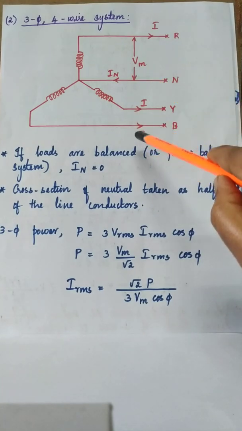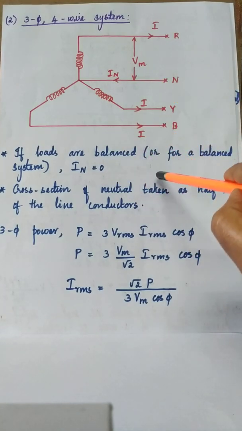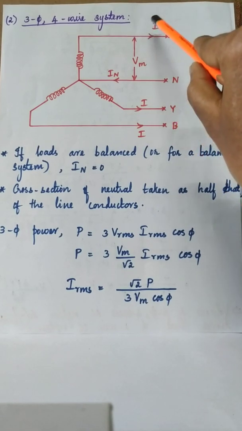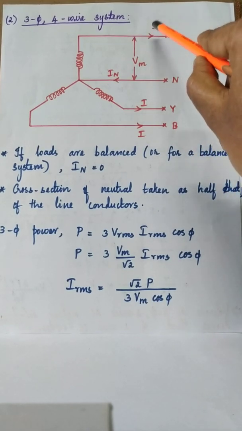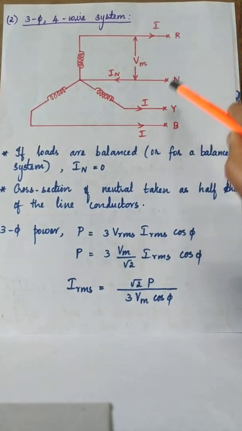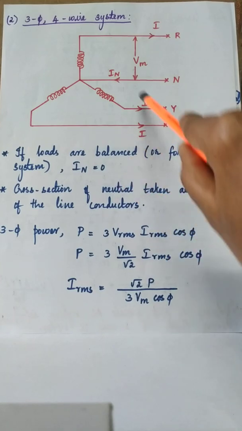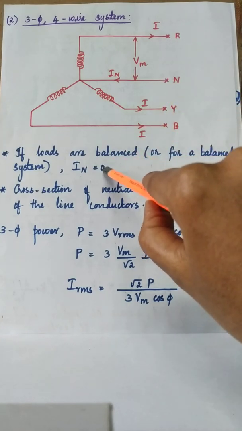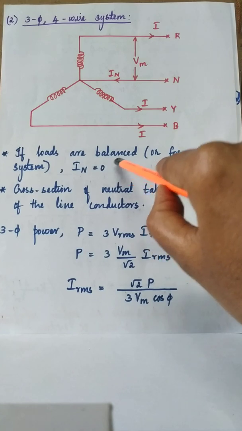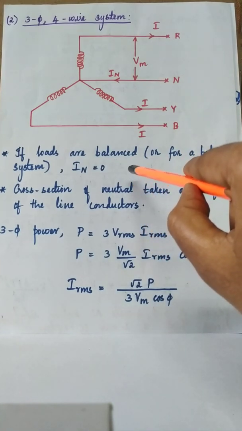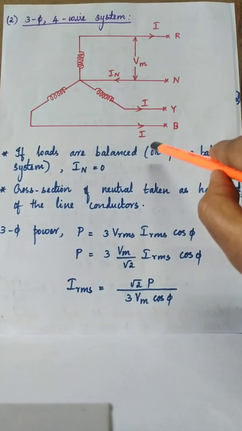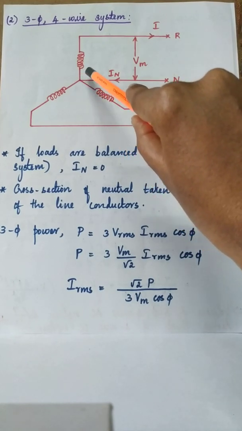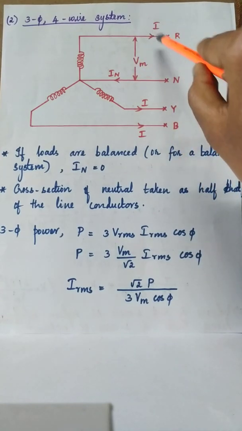Now, if we consider the system to be a balanced system, it can be either a load or a supply. In the case of a supply, the current will leave the three-phase system. In the case of a three-phase load, the current will enter the system. If the system is balanced, the current through the neutral wire will be equal to 0. You know about KCL. What is KCL? The sum of currents at any junction is equal to 0. Accordingly, at this neutral node, the summation of currents will be equal to 0. So we will get IN is equal to IR plus IY plus IB.